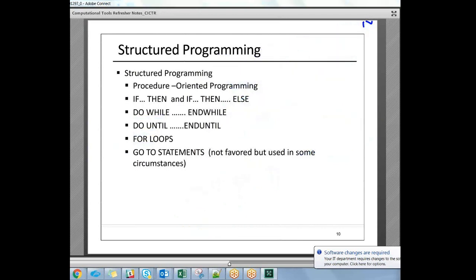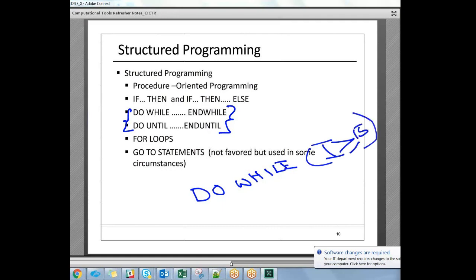Obviously, if then and if then else, those are English language like statements. How I write that in C or Fortran would be a little different. Okay, next we have do statements. Again, they both are very similar, just a little different in the way they are written. Okay, do while some condition is true. Do while I is greater than or equal to 15, then you will have a bunch of statements, and then you would say end while.